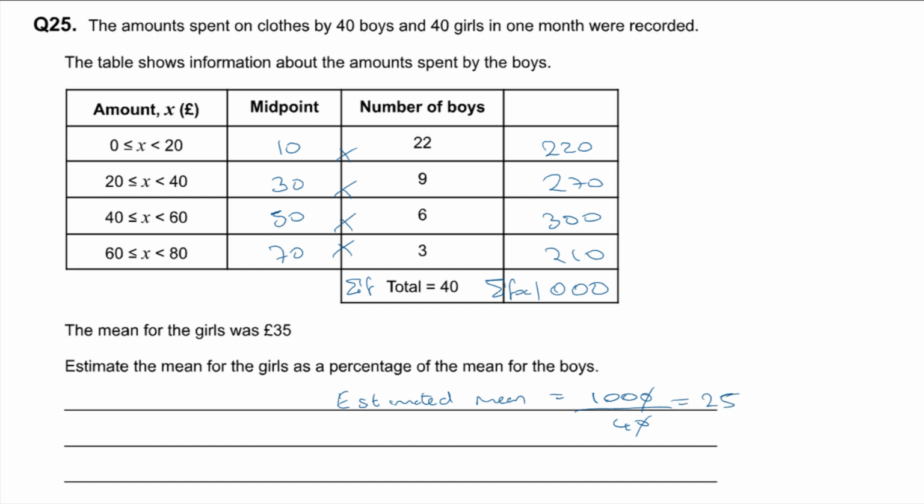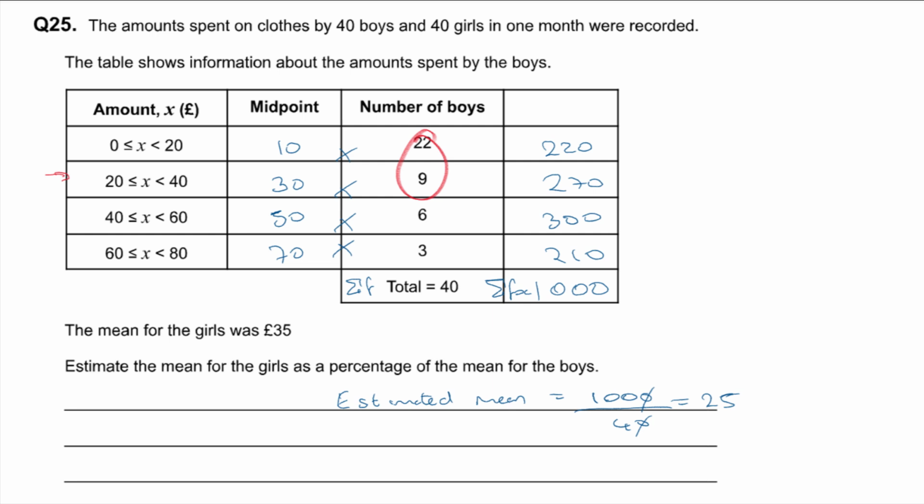Does that seem reasonable? It's kind of in this group here, or towards the lower end of this group here. But this data is kind of bottom heavy, isn't it? There are quite a lot in that first category, which is why the mean is closer to the bottom of the data range than the top.